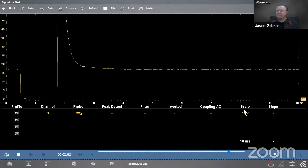Then we get to scale. So scale allows us to change the size of the window. How tall is this window? So right now you see it's set to 50 volts. So that means I have 0 volts down here on the bottom and it's 50 volts on the top. The reading's off the screen, but that'd be 50 volts from here to here, right? That's a 50 volt range.